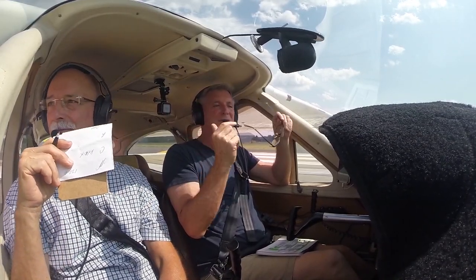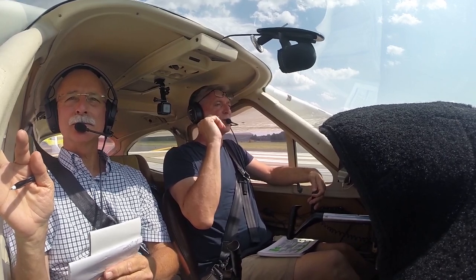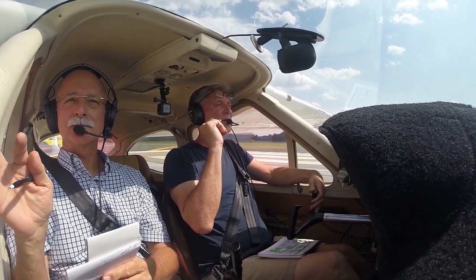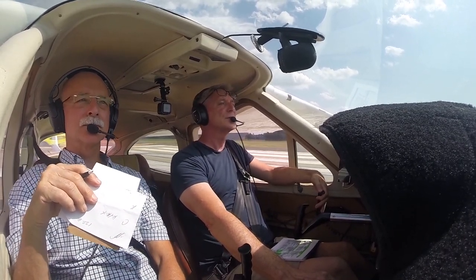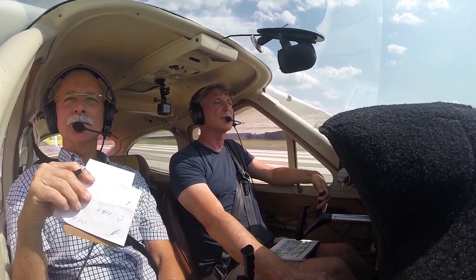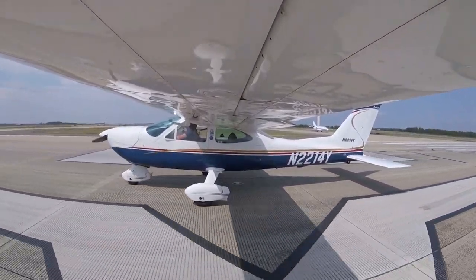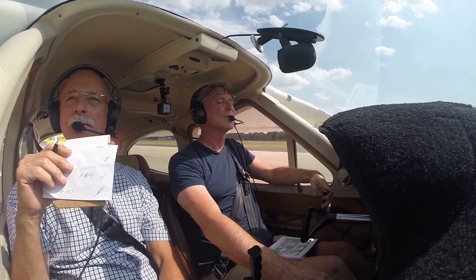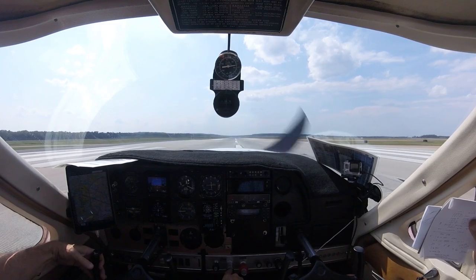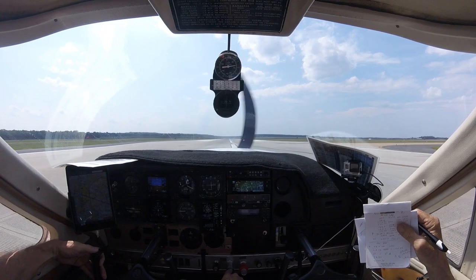I don't know why they just didn't launch me off of there. Tower: Number one four Yankee, it looks like my gaps on runway one left are shrinking here — can you accept a Quebec 4 intersection, 6,250 feet remaining? Absolutely, one four Yankee. Taxi forward on runway 30 to Quebec 4, line up and wait. Where is Quebec 4? There's Quebec — that's Quebec 1, is it? She said you're going to have 6,000 feet remaining. Yeah, I think that's enough.